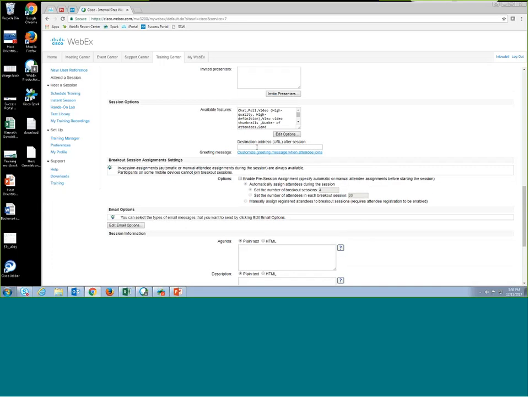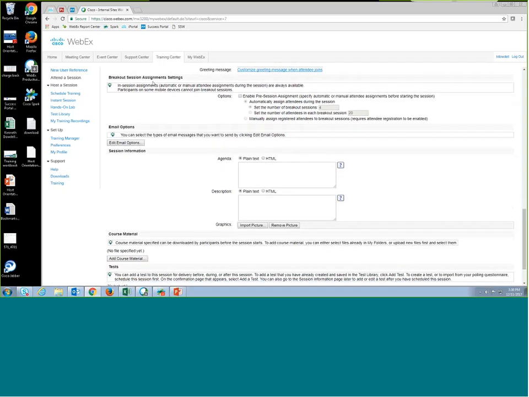And then you can set up a greeting. All of this shows is the options that are available to you in the session. If you want to take any of them out, you have the ability to do so. Like if you did not want the chat box in your panel, or if you weren't planning on doing any polls, you can have that removed from the session.